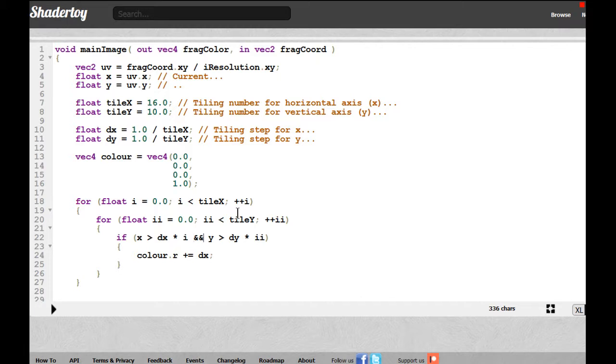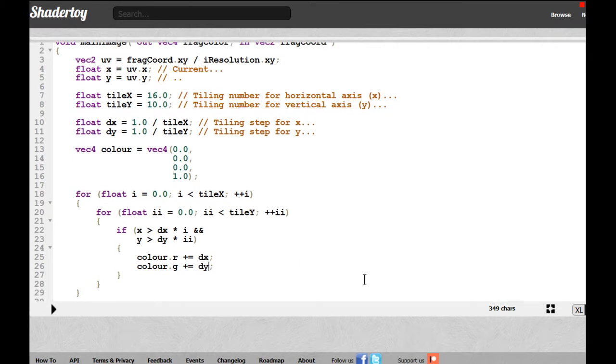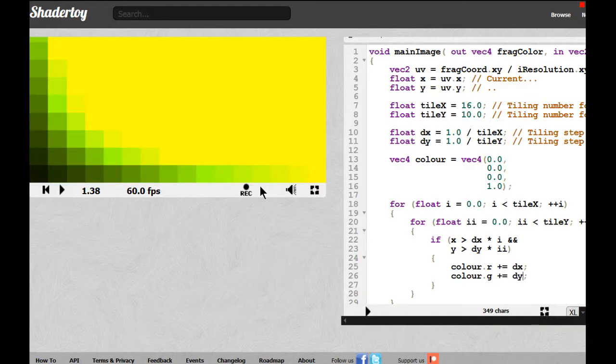Actually, we can do something like that, I suppose. Yeah, cool. And for example, color dot G plus vertex. Good. Well, there, twice. Let's compile. Yay, it compiles. Well, it doesn't work as intended, I suppose.